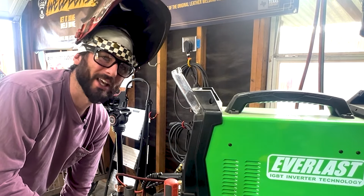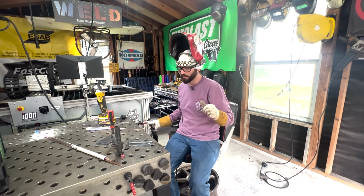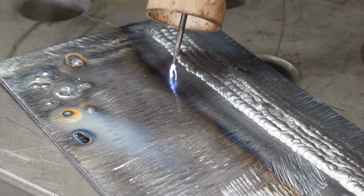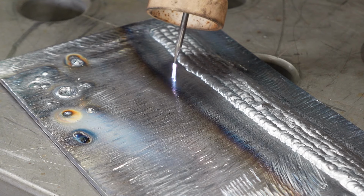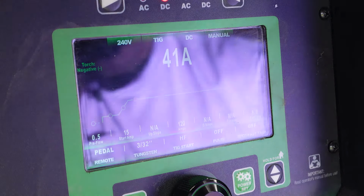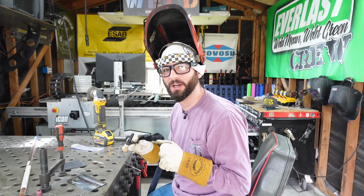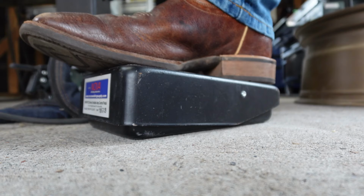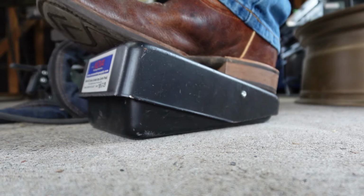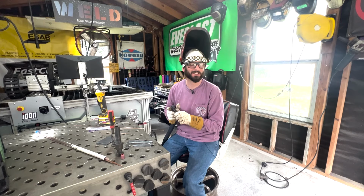A couple more settings. Now remember everyone, these aren't things that you absolutely need, but boy howdy do they sure help. That high frequency start is going to really be nice so that you're able to ease into your foot pedal, establish a puddle that you're looking for, lock it in place, and make your weld. And when you're done, you're going to be able to ease off of it, allowing that post flow to cool your weld off properly and keep your tungsten free of contamination.